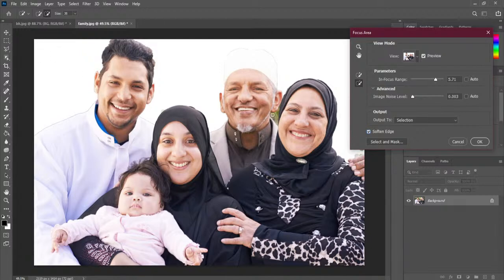And if the brush size is too big, you can press the left square bracket on your keyboard and the right square bracket on your keyboard in order to reduce or increase the size of it. Now, what is a square bracket? Square bracket is basically, let me show you here.